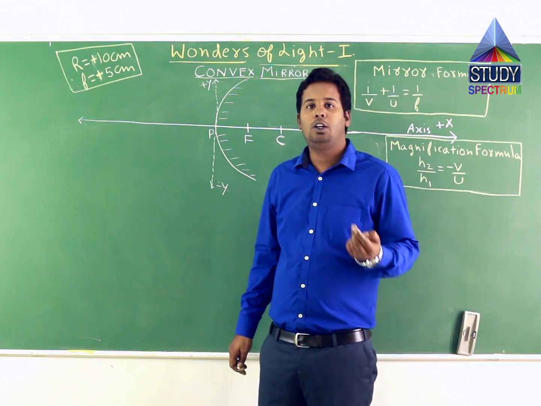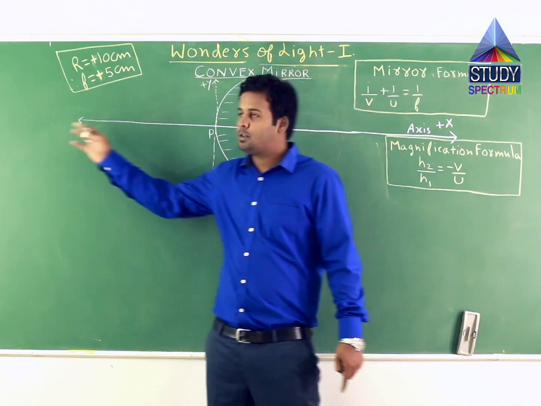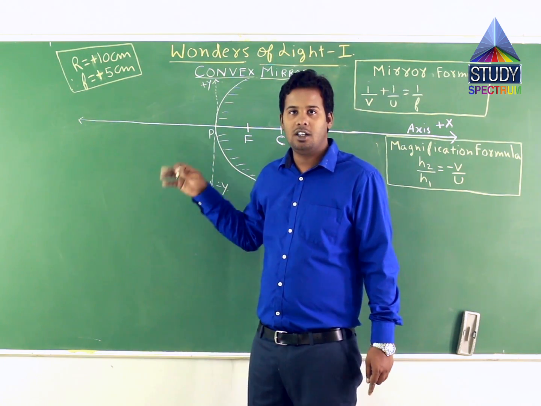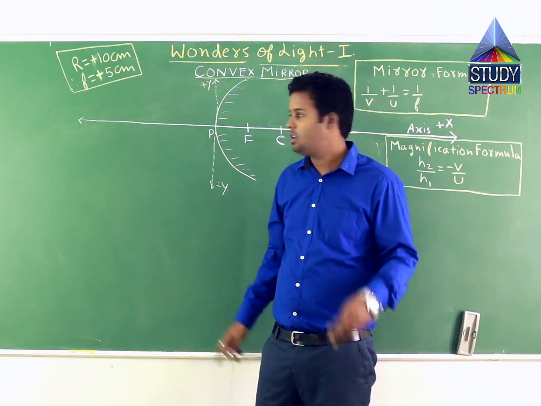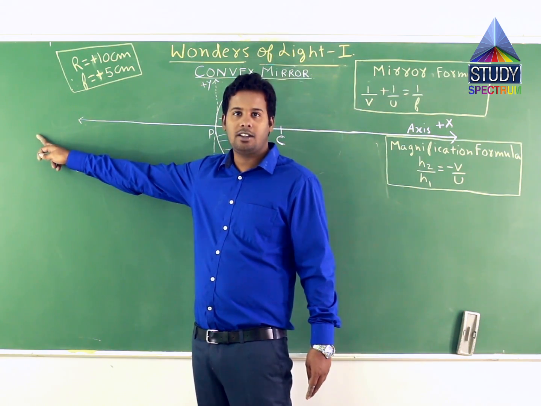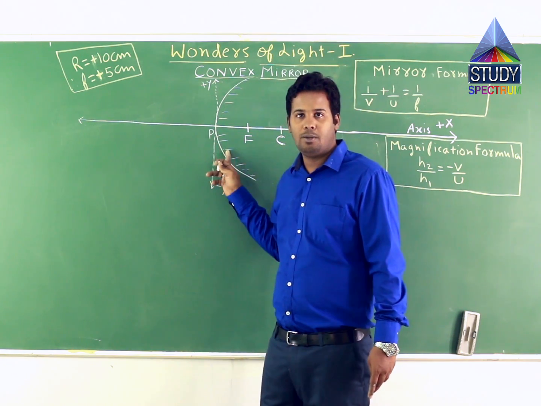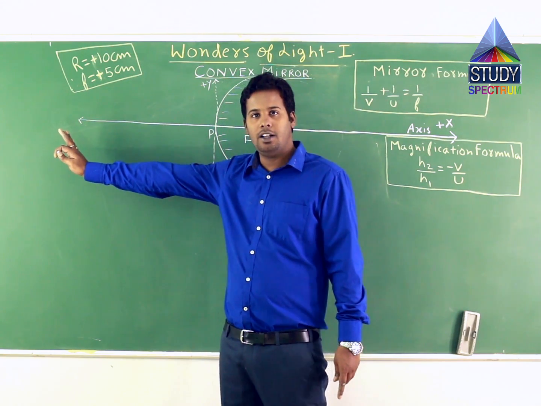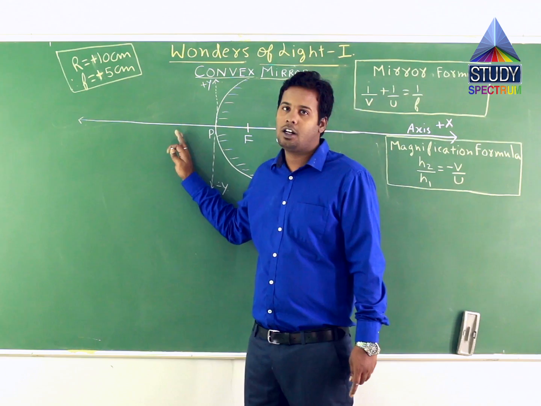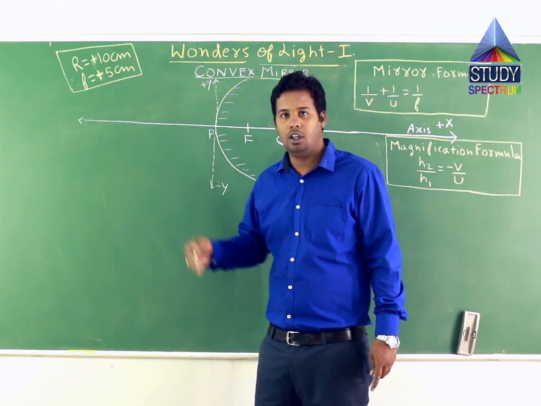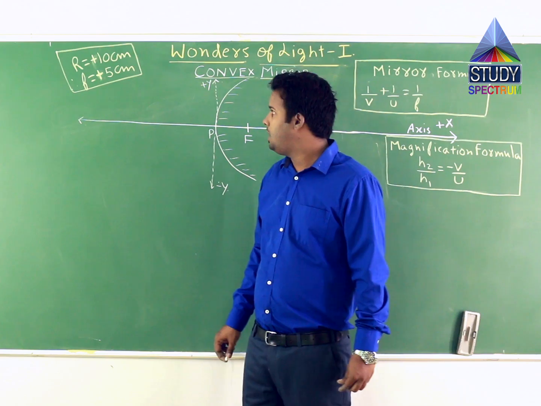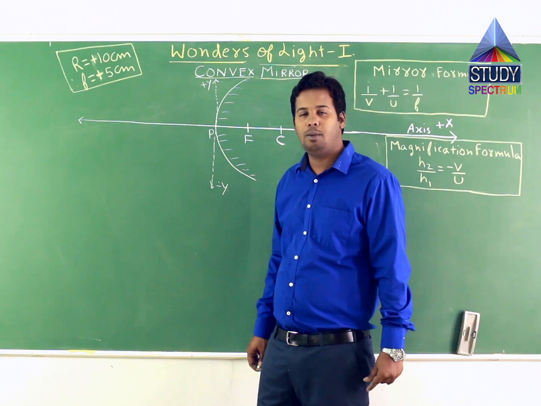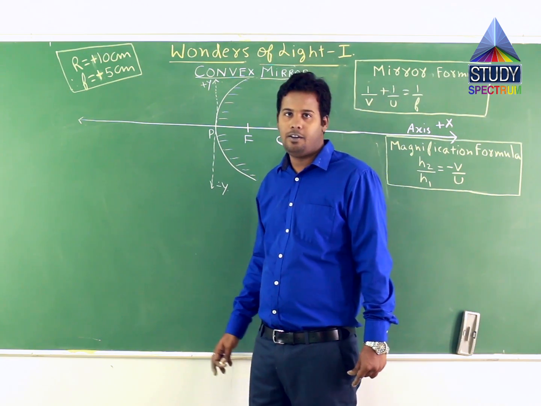So it means there are only 2 possibilities. Either the object is placed very far from the convex mirror, or the object is placed at a considerable distance in front of the convex mirror. There are only 2 cases. There are no points lying on this negative x-axis, the axis in front of the convex mirror. That is why we are considering only 2 cases. The first case is that the object is placed at a very far distance, or at a considerable distance or near to the convex mirror, in front of it, correct? So the first case we should analyze for a theoretical question is that the object is placed at a very far distance, that is, at infinity.